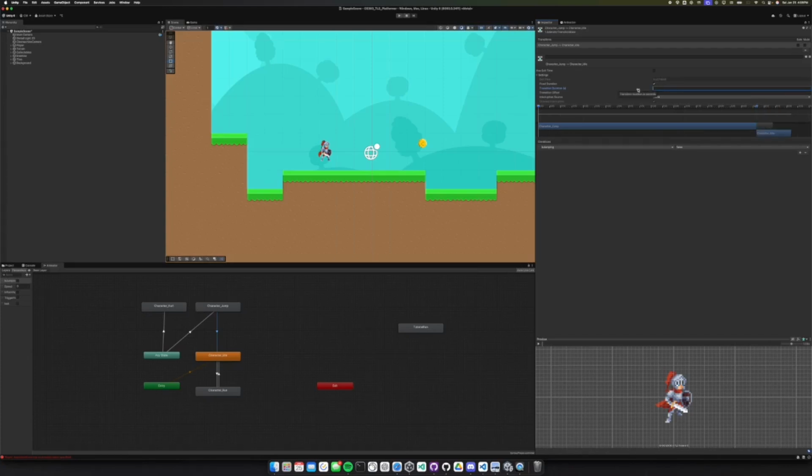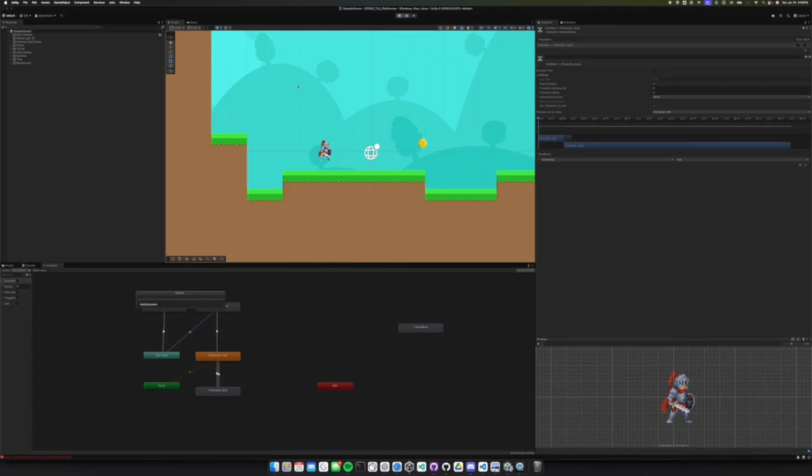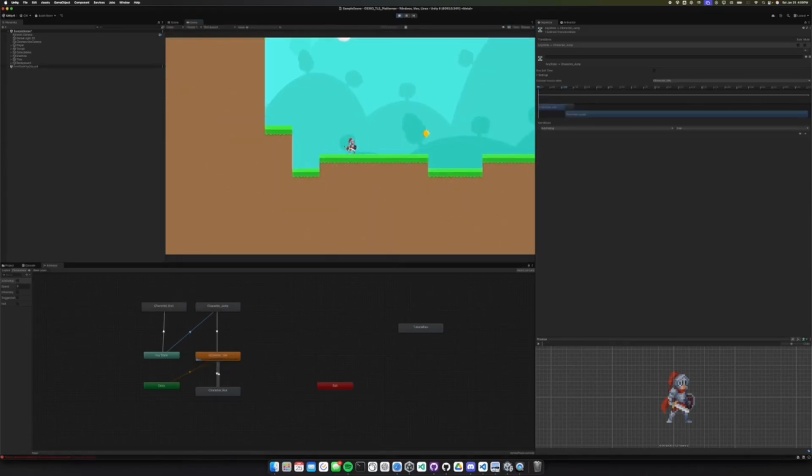We don't want that, because if we do a little jump and we hit the ground really soon, let's say 0.1, we want to transition immediately. So we're going to set that to 0. We also want to do that for the transition to the jump, because once I'm off the ground, I want to trigger the jump. So that checkbox is already unchecked, but we're going to set this to 0. Okay, now if we play this, there we go. Once we hit the ground, we're in idle. Once we're off, we're in jump. Just like that. And you can see the transitions happening here.